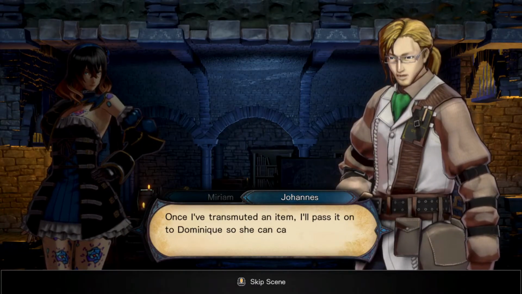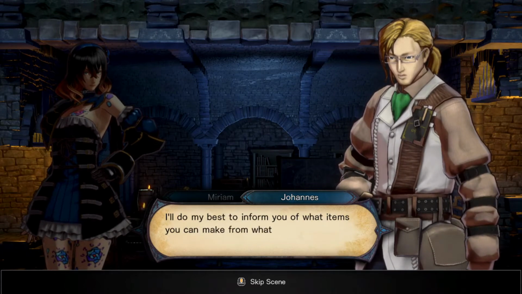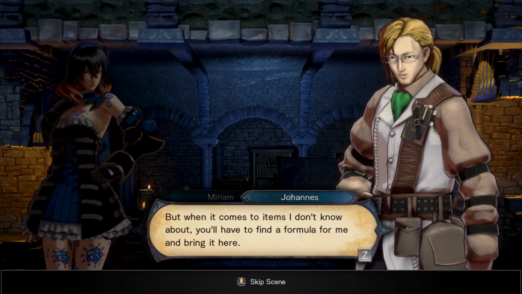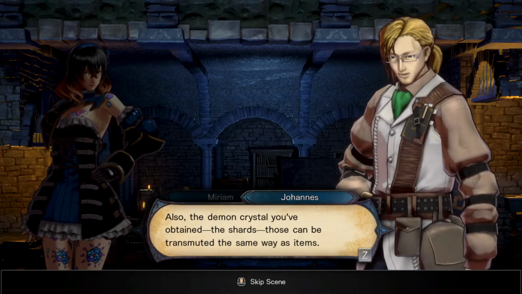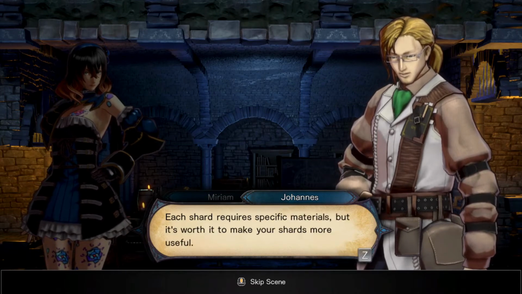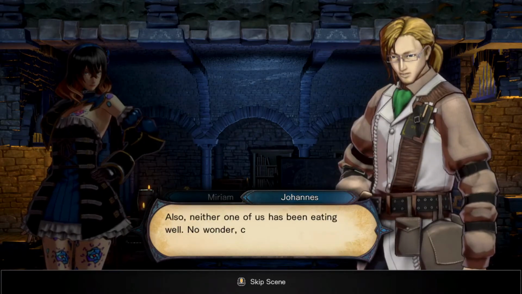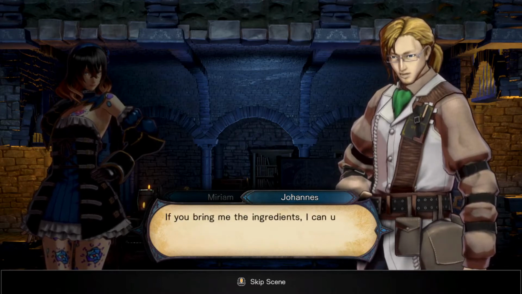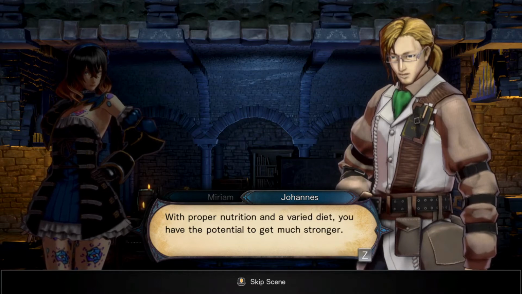Once I've transmuted an item, I'll pass it on to Dominique so she can carry it at the supply post for you. I'll do my best to inform you of what items you can make from what materials. But when it comes to items I don't know about, you'll have to find a formula for me and bring it here. I understand. Also, the demon crystal you've obtained, the shards, those can be transmuted the same way as items. Each shard requires specific materials. But it's worth it to make your shards more useful. Try it when you get the chance. I think I will. Also, neither one of us has been eating well. No wonder, considering the struggle we've been through to survive. If you bring me the ingredients, I can use alchemy to prepare meals for us. With proper nutrition and a varied diet, you have the potential to get much stronger.